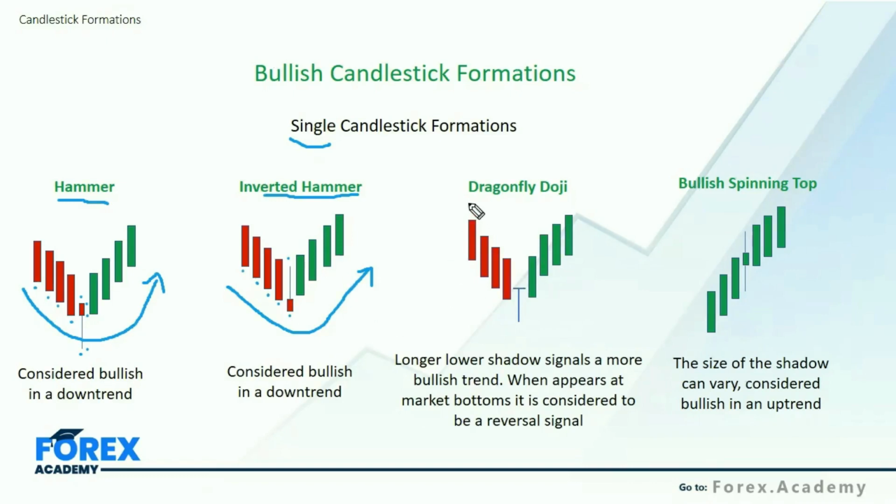So moving on to a dragonfly doji now. What we're seeing in this market again is the market continuing to move to the downside. On this occasion, we make a low on this market, but as you can see, we get a bit of a reversal in price action. And what this is telling us is the open and the close of this market is exactly the same.